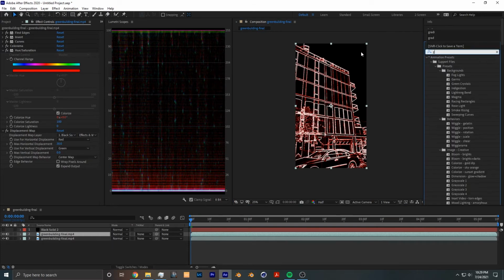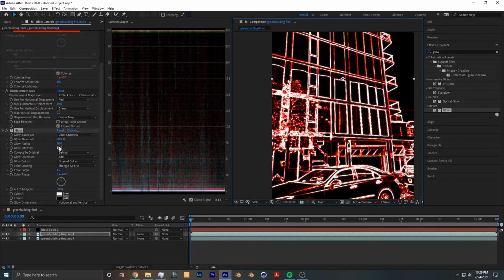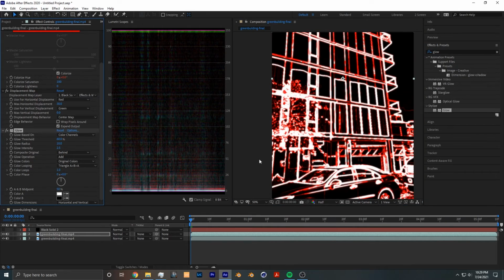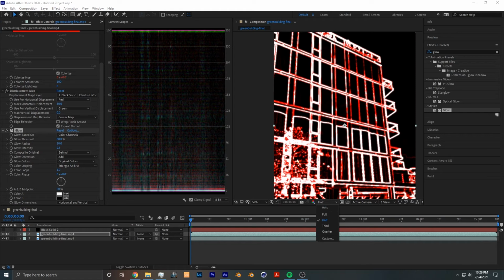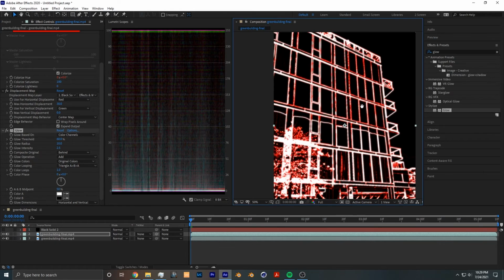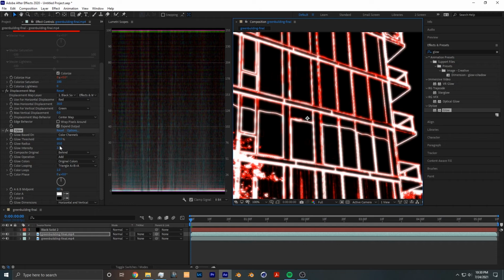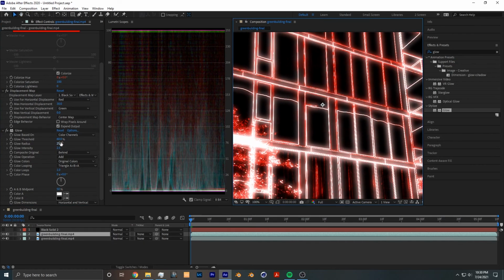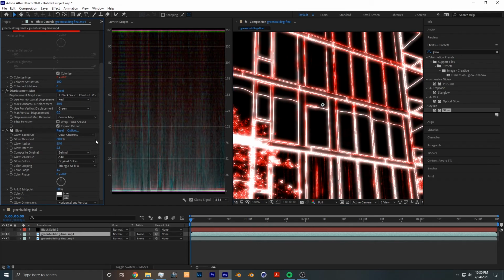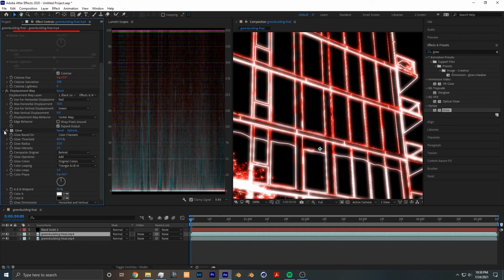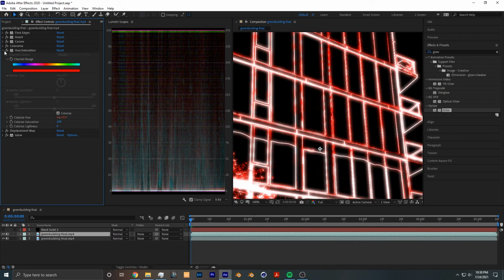And then from there we put Glow and you just set glow to something that works for the footage. I think in this one, 2.5 works. You want to set the resolution to full if your computer can handle it, because glows look much different depending on the preview resolution. I'm going to set the radius maybe like 15. Yeah, that's good. Okay. So pretty much the effect is done.